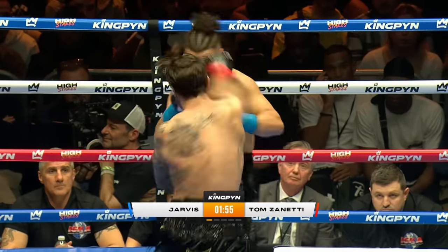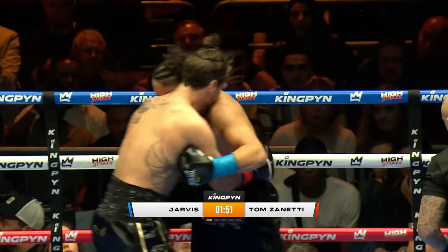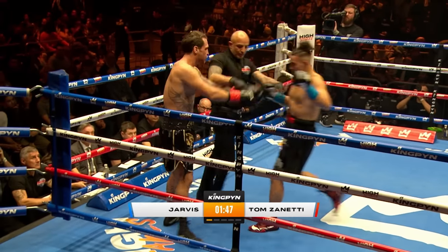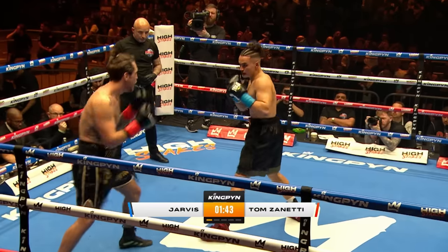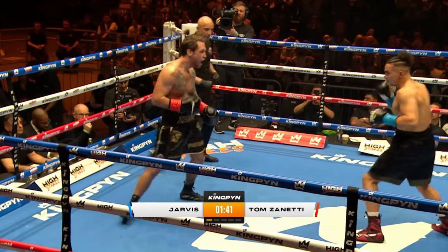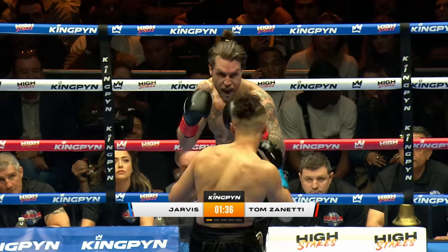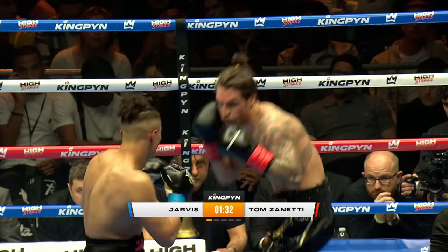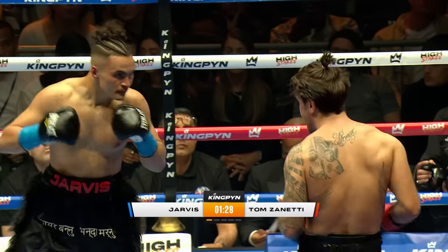He looks sharp tonight. Well, we mentioned his training camp and where he's from. And angles is the game there. That's what I love about that gym and some of the people there, is they work the angles. Absolutely. Malcolm, I can't tell you already how much of a difference I'm seeing in Jarvis from 18 months ago. This was a kid that played video games all his life, never picked up a boxing glove until a year and a half ago, and he looks like he belongs in a pro bout.